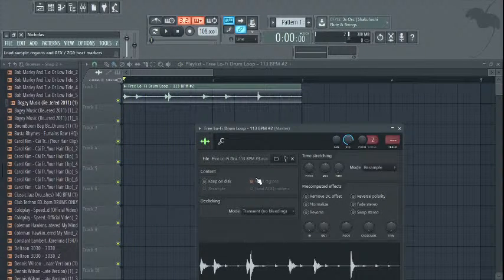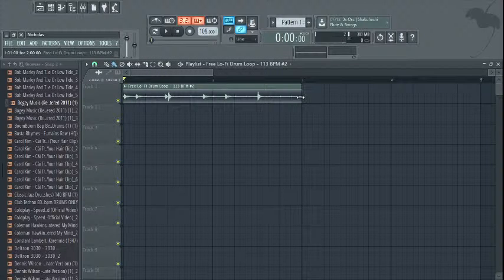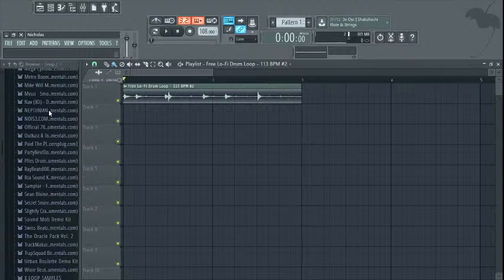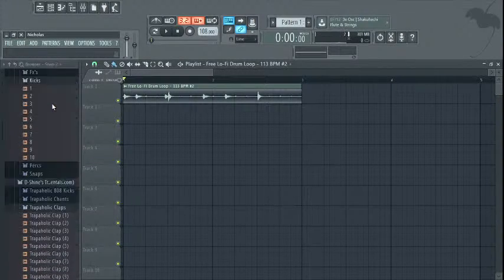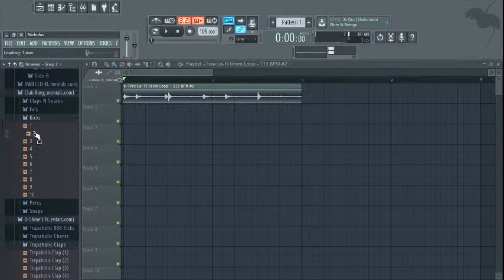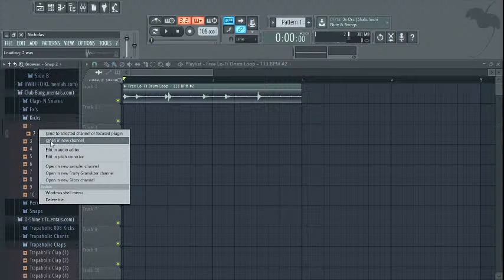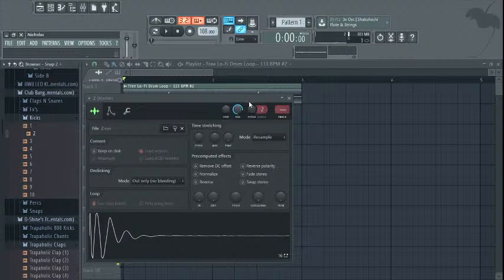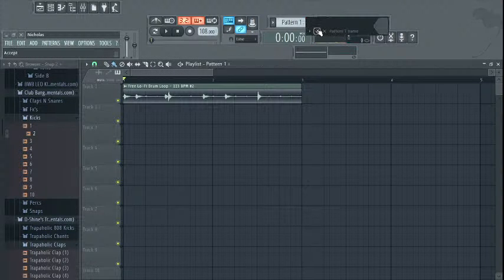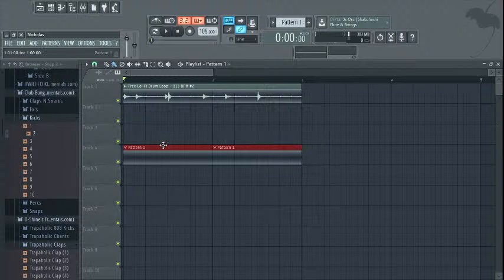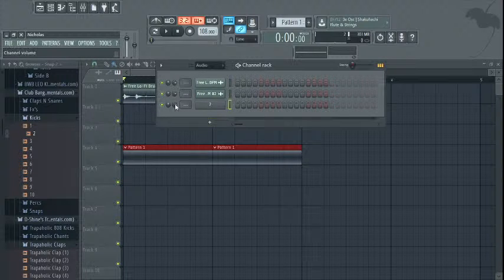And you have full control over that. You can do it manually too by clicking here, and then you can move it by hand. But lining it up by 1, 2, 3, 4, 1, 2, 3, 4 will give you the ability to layer underneath it or on top of it. And I'll take any kind of kick, and if you lay it down after doing that, you can play it, and it should be on beat.